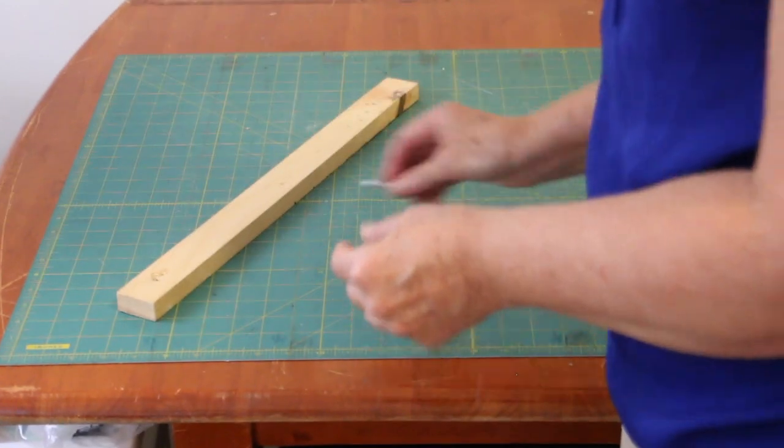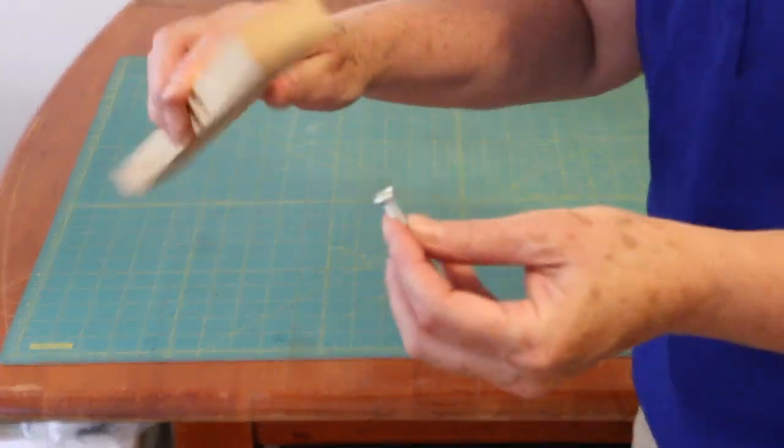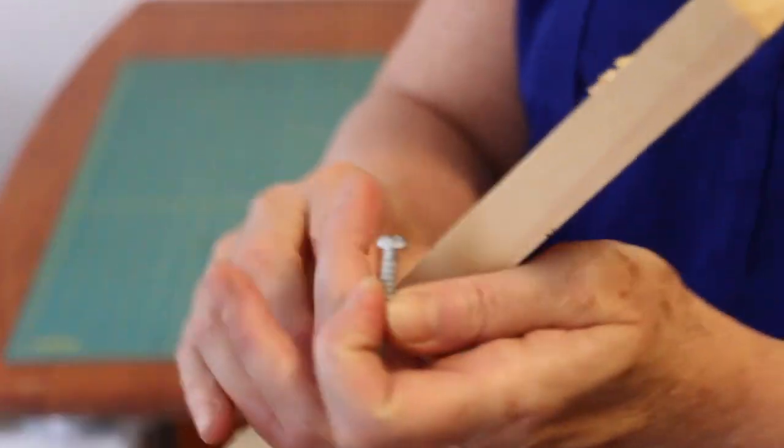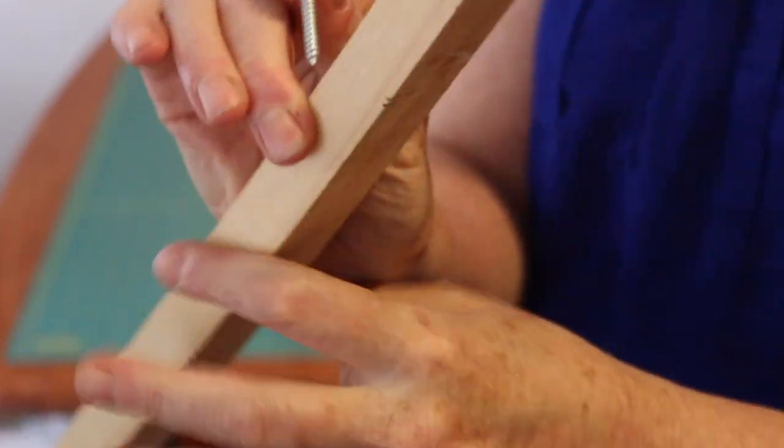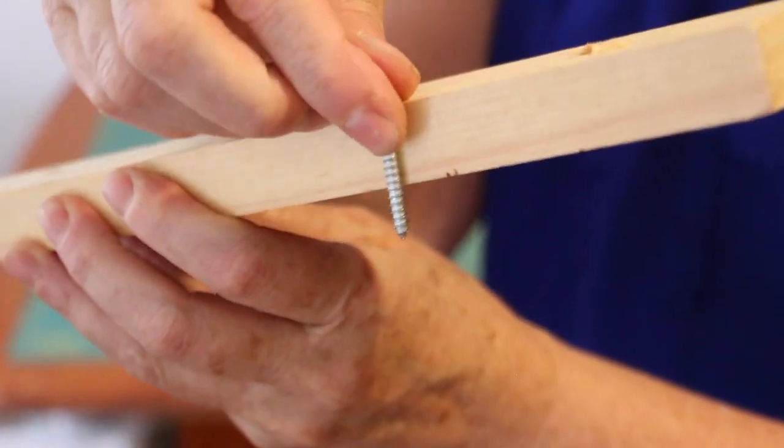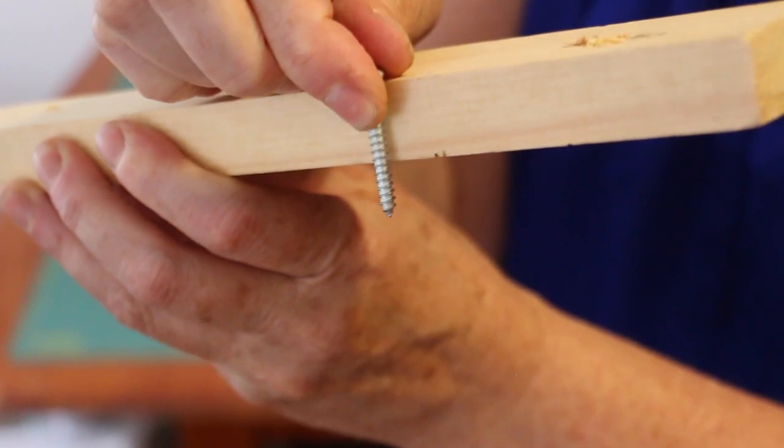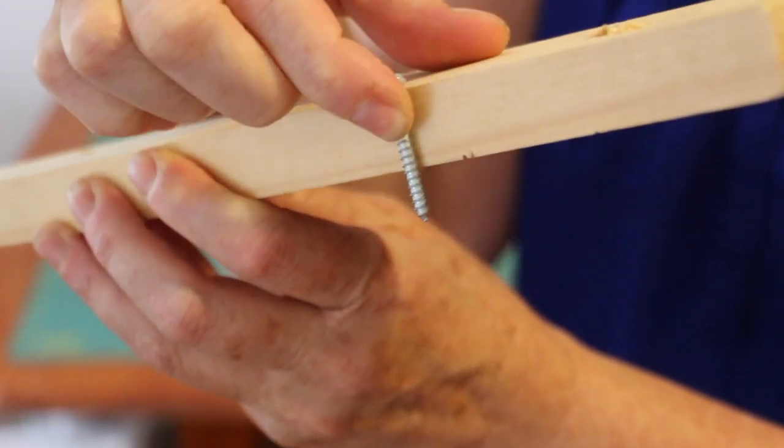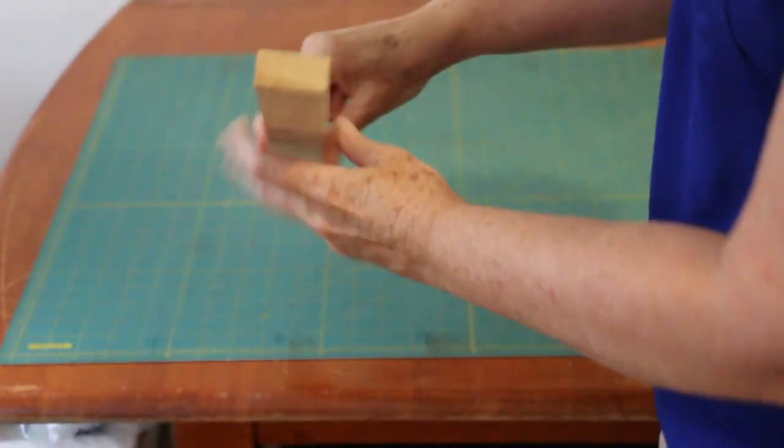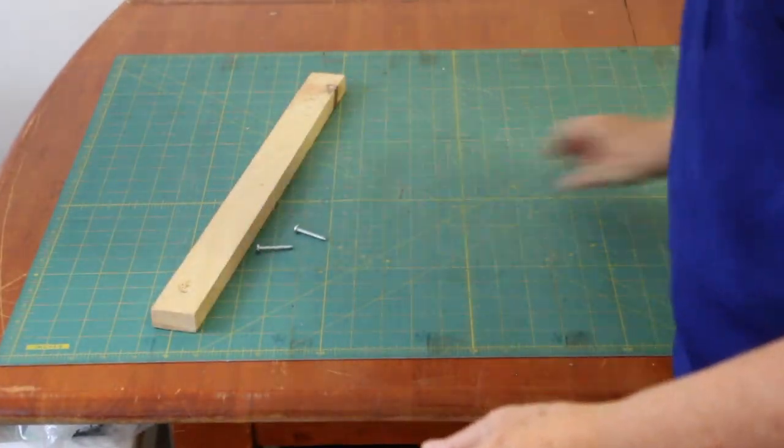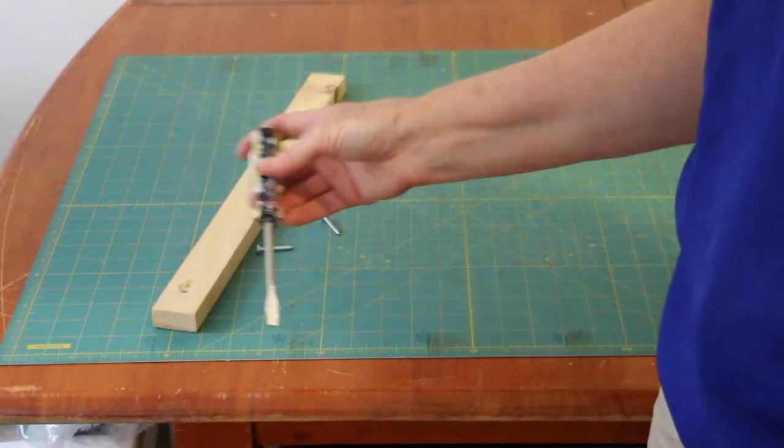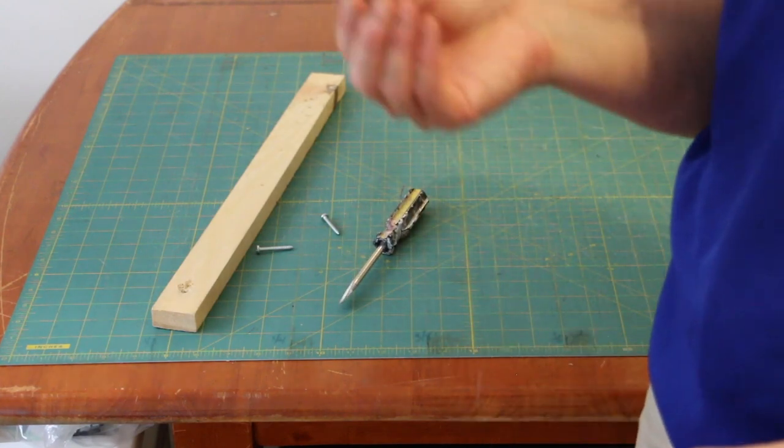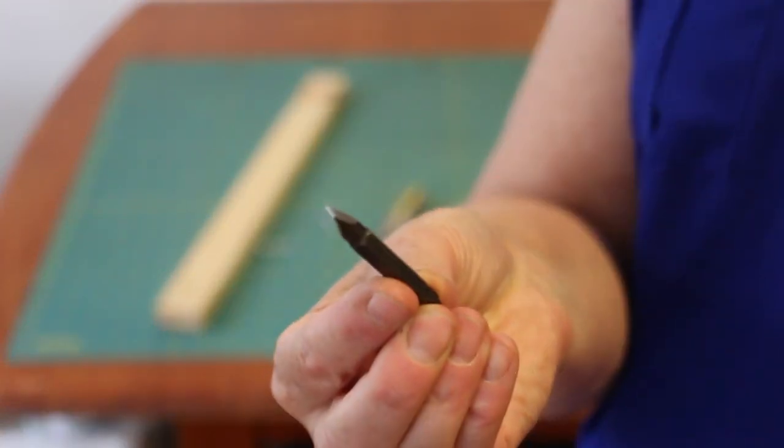You'll need two screws and it's important that your screws will be thick enough to go through your wood and at least a quarter of an inch into your table. You can see that that would extend through the thickness of the wood and into the table. You will need a screwdriver or a screwdriver bit for your drill.